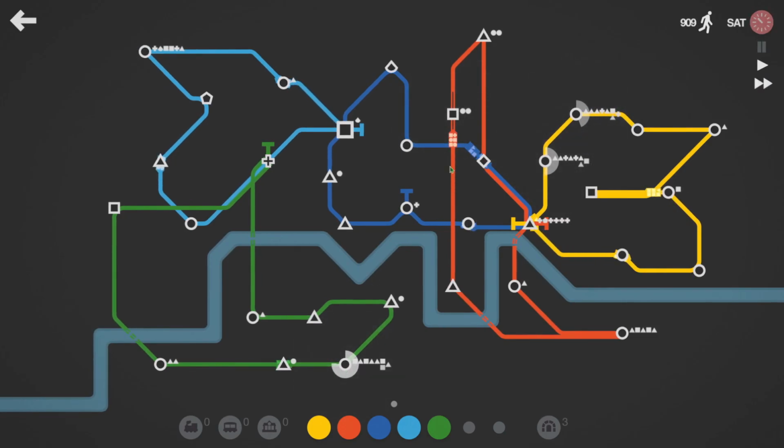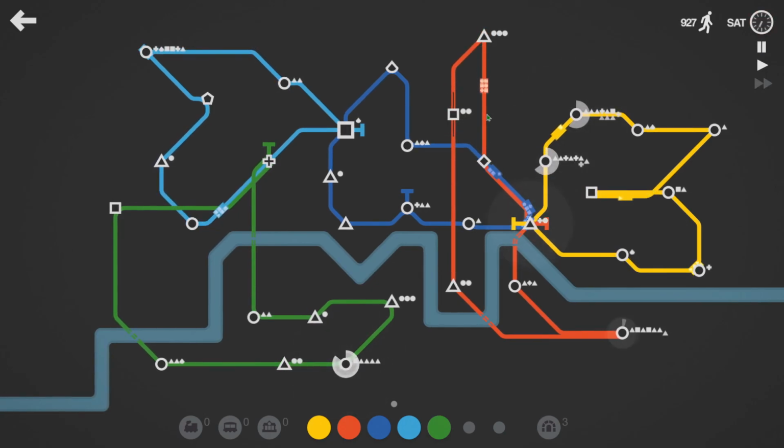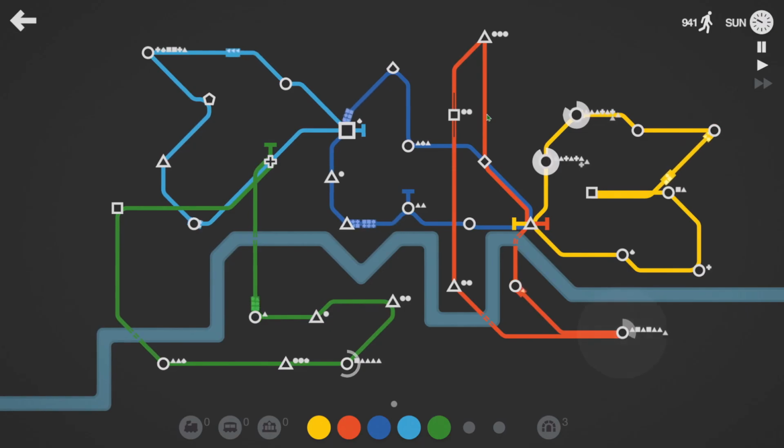Oh, that has just changed shape. So we do have a square on the orange line, which is fine and dandy, but I don't think it's going to matter at this point. I think we might be GGing everybody. Can we make it to Monday? Can we make it to Monday?